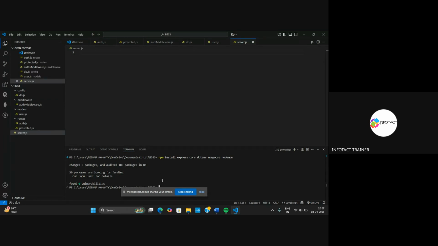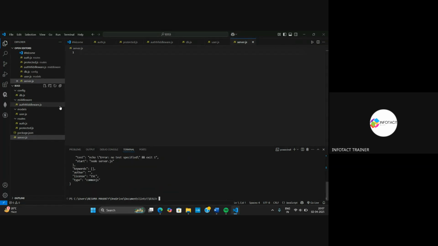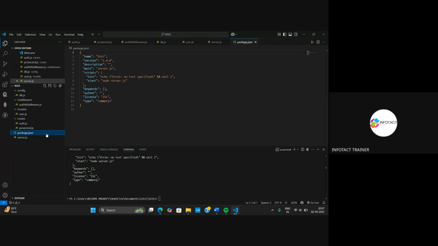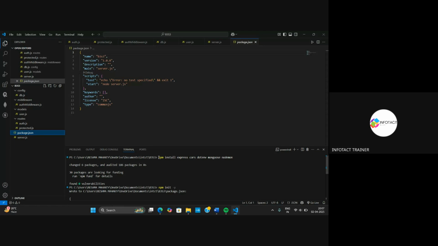Okay, so let's see. In order to create a package.json file, at first we need to write npm init -y. See, we got our package.json file. And over here, let me run this command again.